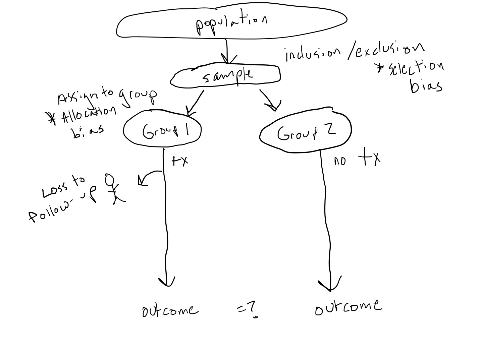Once the intervention and control has been administered, participants need to be followed over time to see if their health outcomes differ by group. Several things can happen that can result in the loss of participants during this part of the study. When participants drop out of the study or pass away, this is called loss to follow-up or attrition. If there's a relationship between loss to follow-up and group assignment, there's a potential for loss to follow-up or attrition bias.